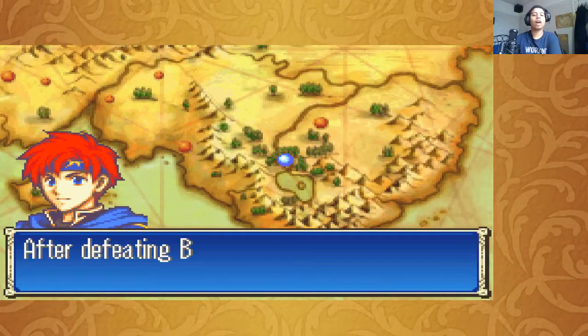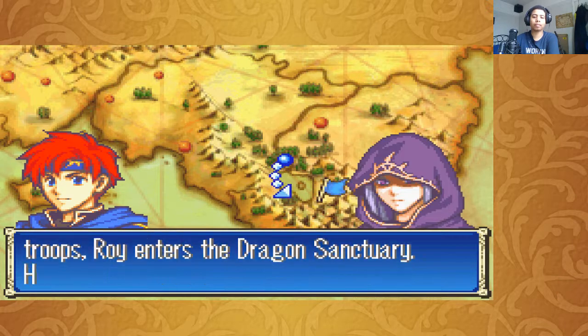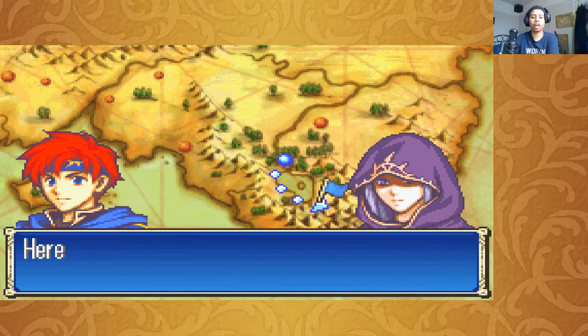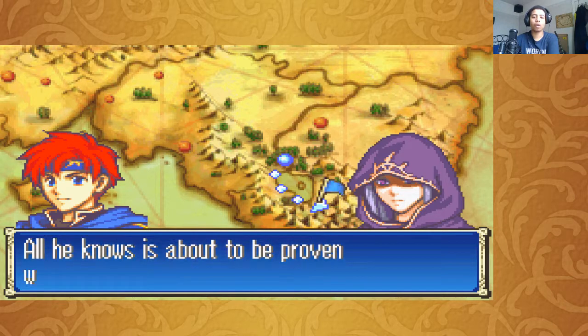After defeating Burn's remaining troops, Roy enters the Dragon Sanctuary. He searches for the Dark Priestess to prevent a repeating of the scouring. Here in the sanctuary, Roy will learn the truth of the legendary dragons. All he knows is about to be proven wrong.